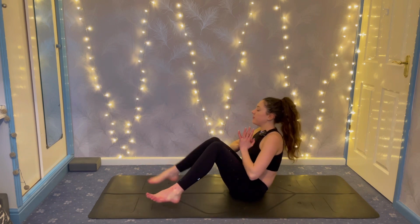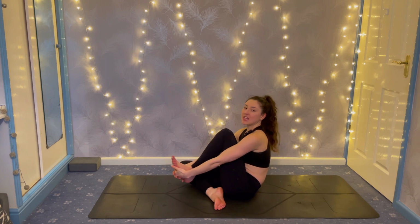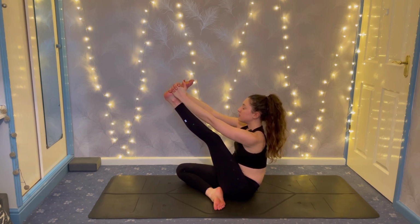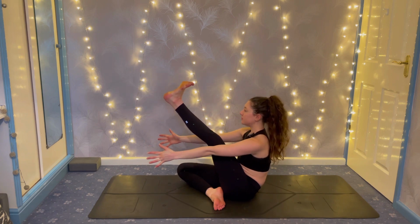Hands free, unravel the legs, right leg on bottom this time. Hands interlace underneath the left foot. Work the leg in the direction of straight, heron pose. Keep the leg lifted, reach the arms forward.